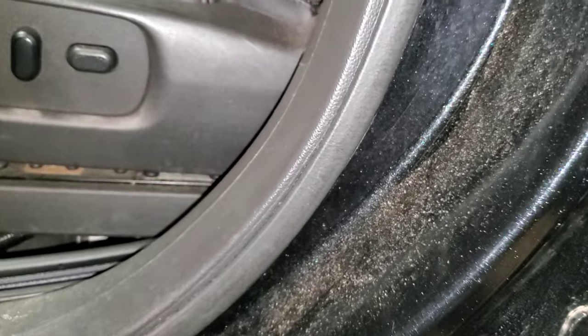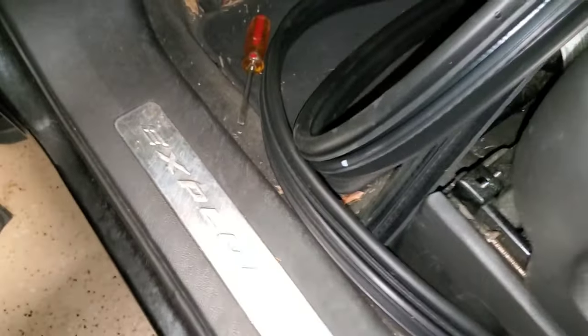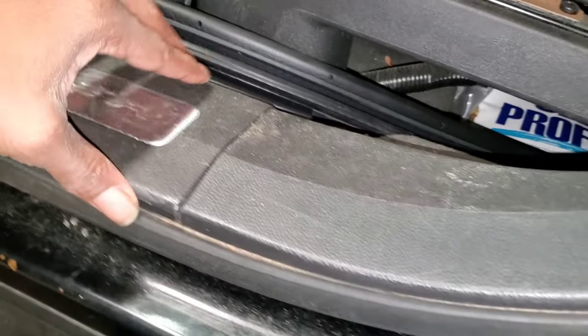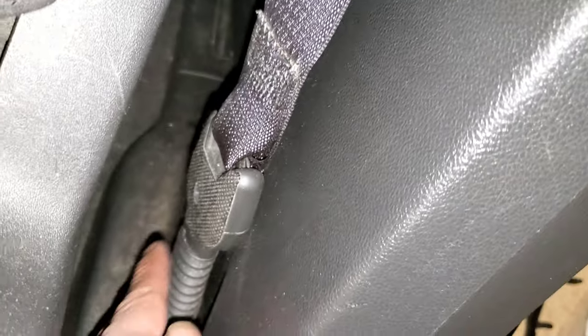Now we're going to try to tackle this weather strip. It's going to be kind of hard to show this, but you're going to have to remove that. That's got to come up and out. And then this one up to here, I'm just going to kind of pry it out without removing it, because if you remove this whole piece, you can, but then you've got to go the route of the seat belt. And I'm really not trying to do all that.